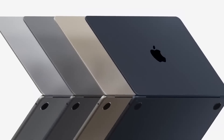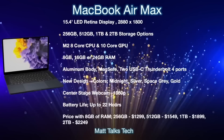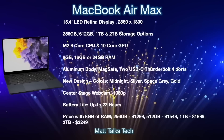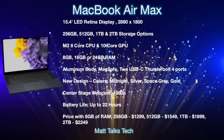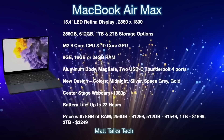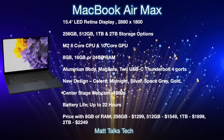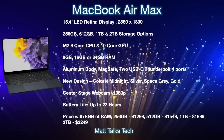Let's do a summary of what the MacBook Air 15-inch is going to offer and its price. The biggest change is the display — a 15.4-inch screen, which is the size we used to have on MacBook Pros before the 16-inch model arrived. It will be an LED Retina display with a resolution of 2880 by 1800. It's not a mini-LED display and won't have ProMotion, as this sits below the MacBook Pro in Apple's lineup, but that Retina display is still excellent.